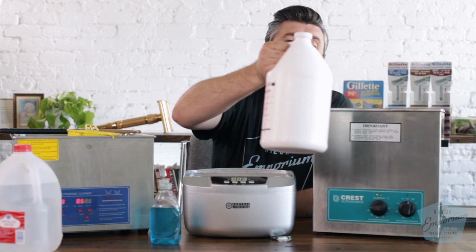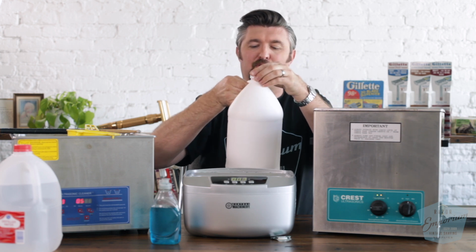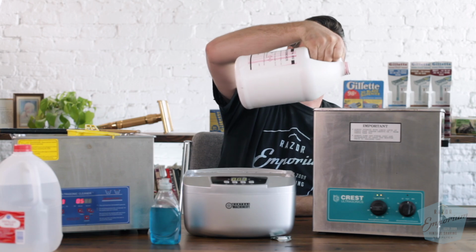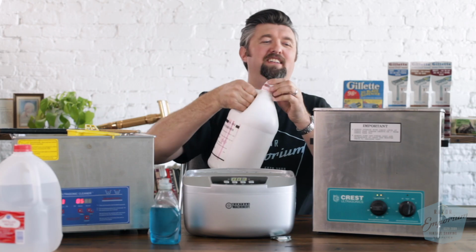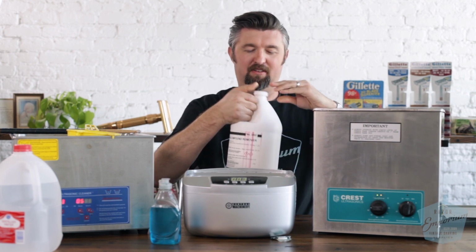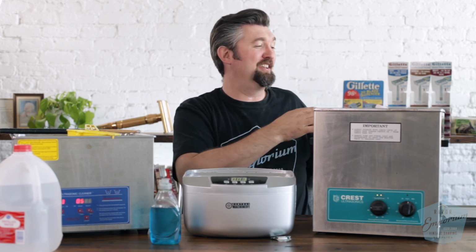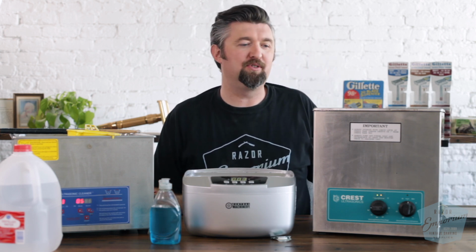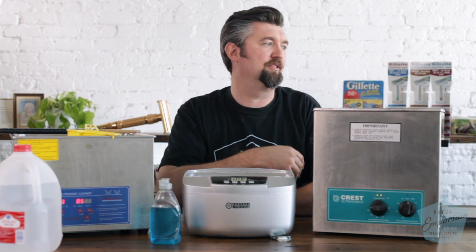They don't do anything cold. So we're going to put in some of my Sonic Core Buffing Compound Remover number 202, and it's a very nice cranberry red fluid. We used to buy it by the bottle like this, and now I just recently bought a 55-gallon drum of this because we use so much of it. Especially in the big machine in our laboratory, it takes 40 gallons to fill, just the water, and we have to put in like 2 or 3 gallons of that.